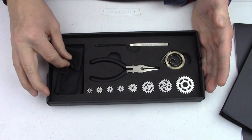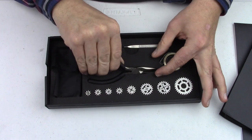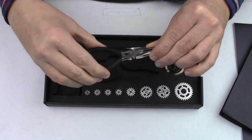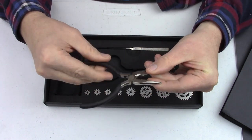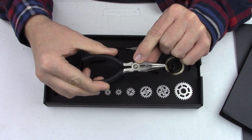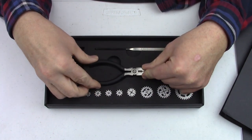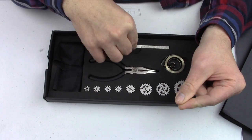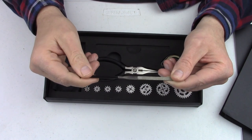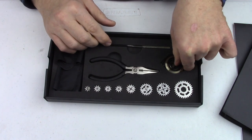We have the cloth and a nice organized tray. We have a set of pliers that, you know, they got a spring on them, so they're going to want to pop out. Nice set of pliers. I've actually put them in here upside down because originally they were, I think, this way, and they have the Time for Machine little logo on them. So very nice little set of pliers fitted into their little spot here. We have a file, very cool, with a little rubbery handle, so for filing down those sharp edges.